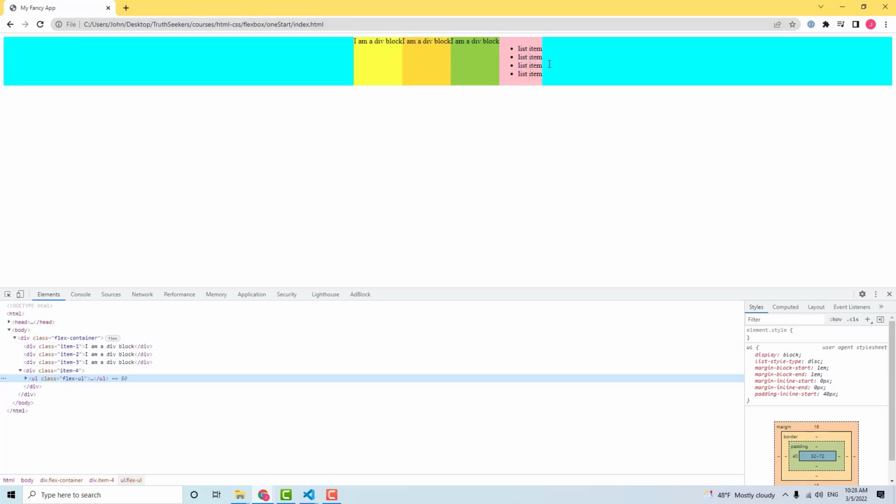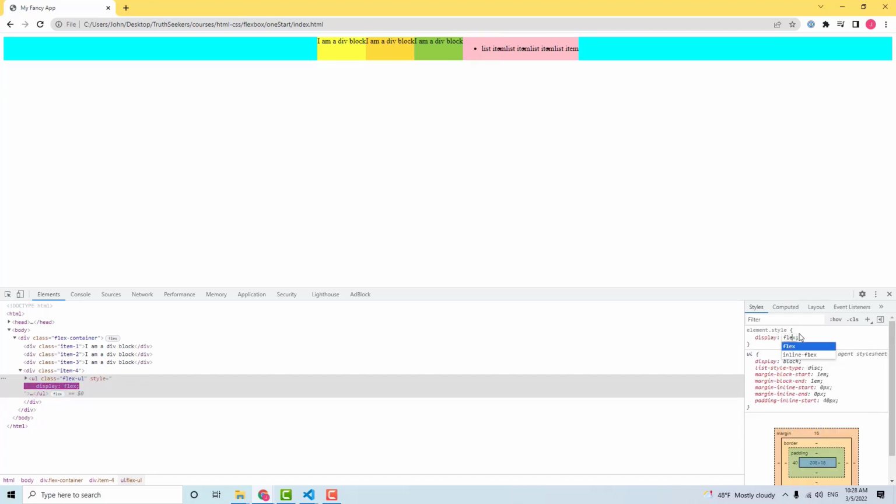If we wanted this to be side by side, like these items are, we would have to make the UL a flex container as well. So we can do that by just saying display flex. And now they are side by side.